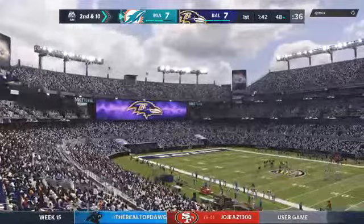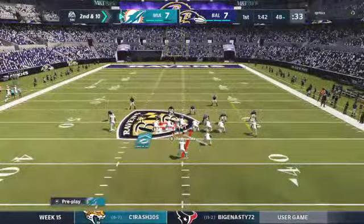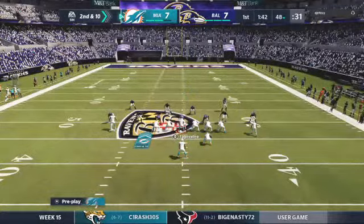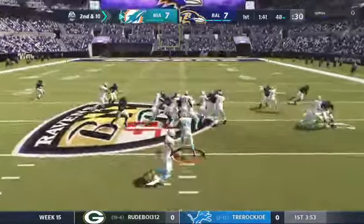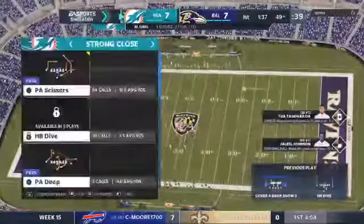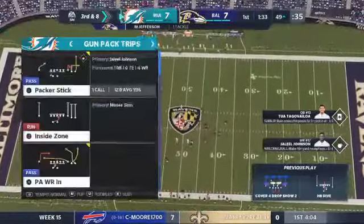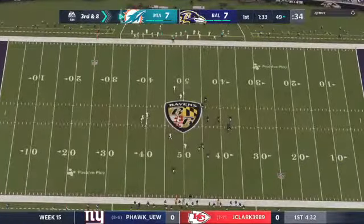Well, they've got man coverage on the outside, and my scouting report on these DBs tells me that they love to take matters in their own hands. They want man coverage, not zone. And there was good coverage there that forced the incompletion. And across midfield he goes into Raven territory. They do get a couple, but they'll be left staring at a 3rd and 8 coming up.